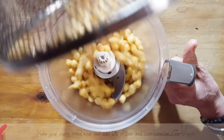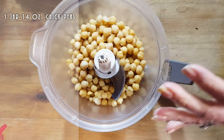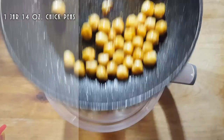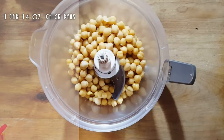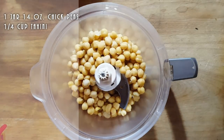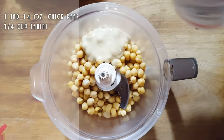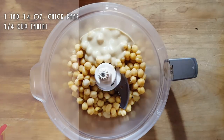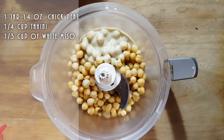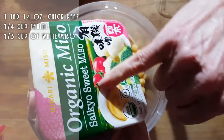Okay, so we're going to start off with a whole can or a whole jar of chickpeas. And I am toasting some just to put on top of my hummus bread. Okay, so to this, ready? We're going to put about a quarter cup of tahini, which is basically a sesame paste. And it's so good. To that, we're going to add some beautiful organic miso. And I'm using a white sweet miso.